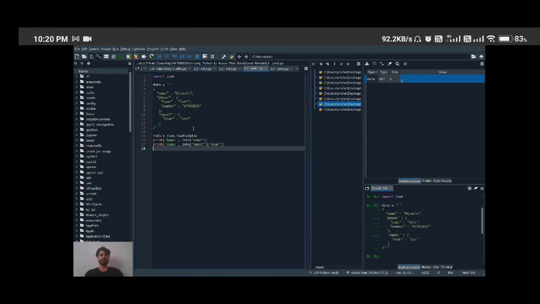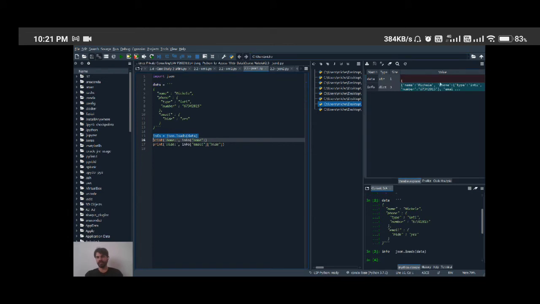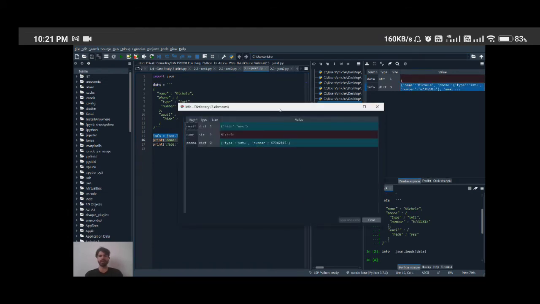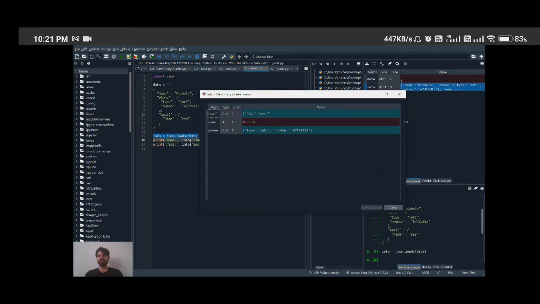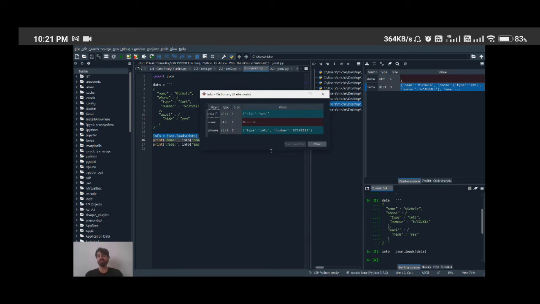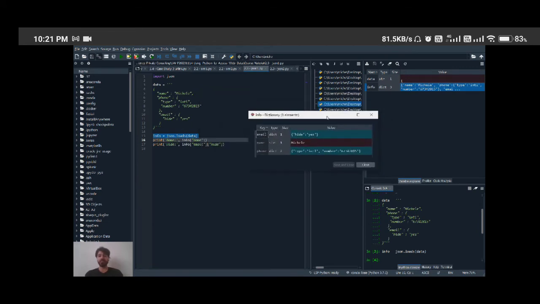Great. Now that the data has been passed as a string, we want to get the information out of this data. How do we do that? We pass the info variable and load from the json library. We use json.loads(data), which will load the data into an info variable. And the info variable is as simple as a dictionary, because as I said, this JSON format is very similar to a dictionary. We can say it actually is a dictionary, so everything will be parsed as a dictionary.